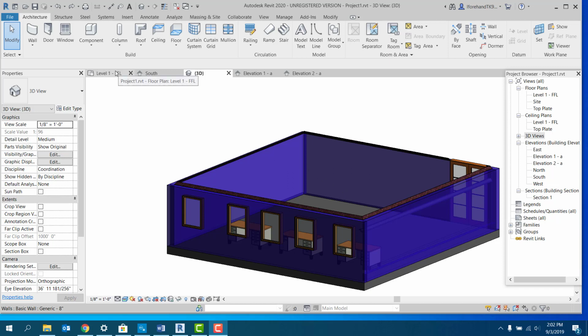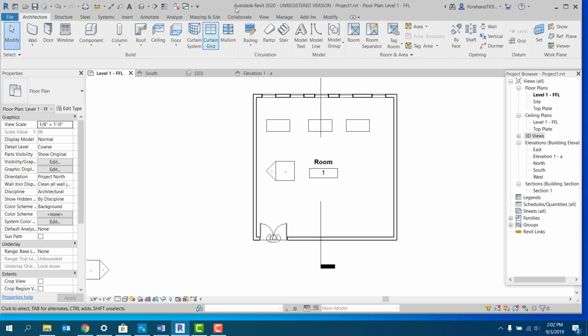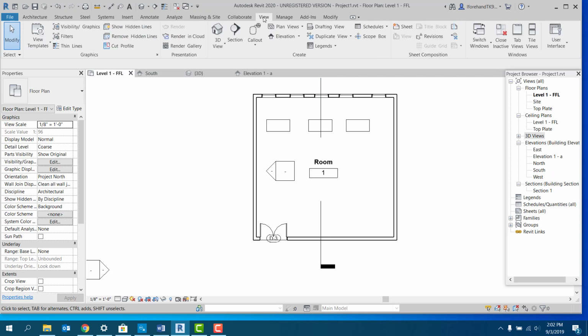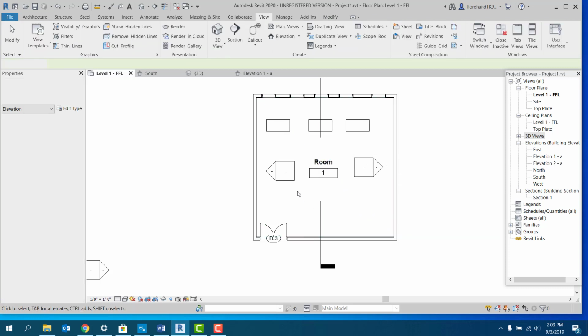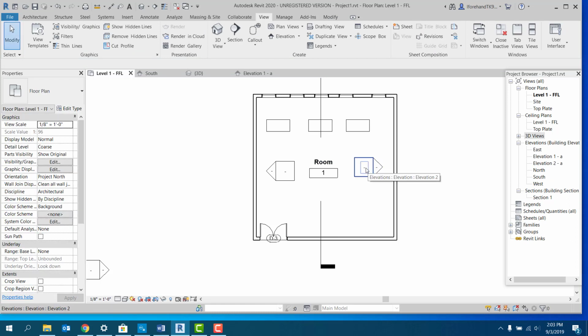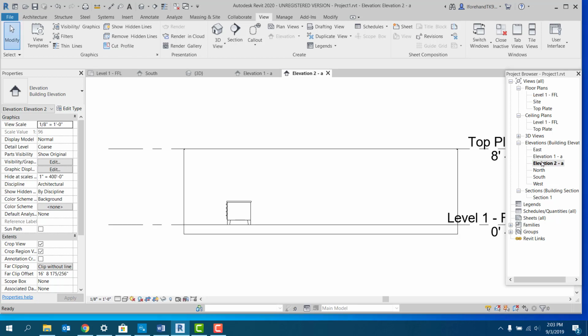So for example, the way I was able to work in, just delete this baby. The way that I do that is by going to view, because maybe you haven't generated any elevations yet, but if you go into view and you click on elevation, that will allow you to look at a specific wall and elevation. This is not named anything at the moment, but you would probably name this something nicer. I just know that's elevation 2A. I'm going to click over to that drawing, and here we are.